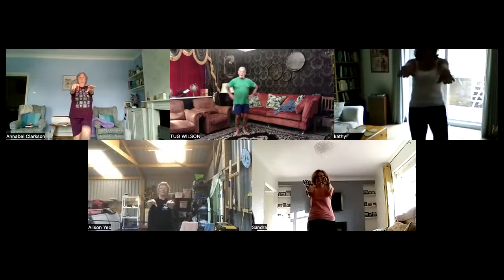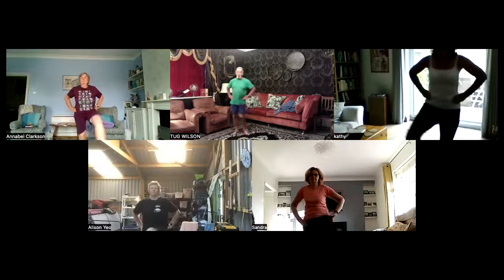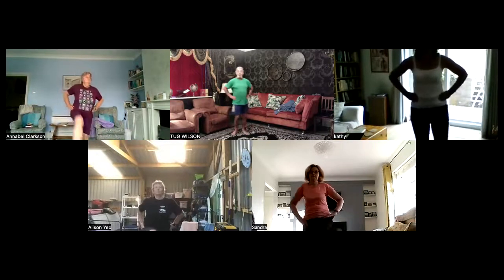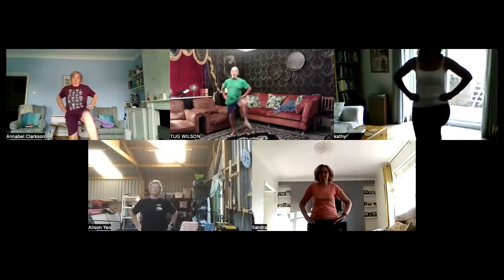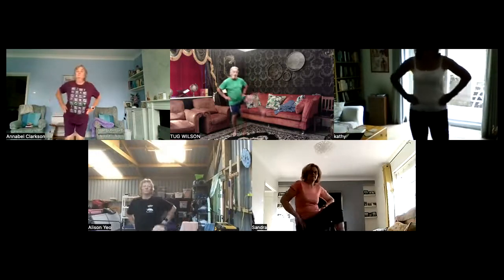Good. Hands back to the hips and take the knees up and out. Getting the big ball and socket joint nicely warmed up. All the origins and insertions in our body when working hard with isometrics. Now we're going to do the awkward one and take the leg out to in. But go for a bit of height. And don't worry about the body swinging around left and right a little bit. A few angles and dangles is okay.